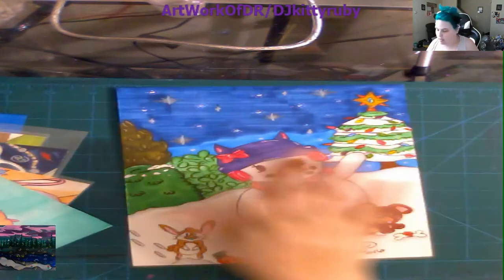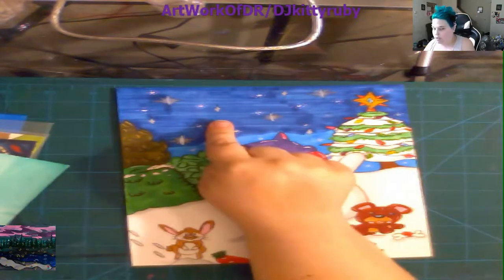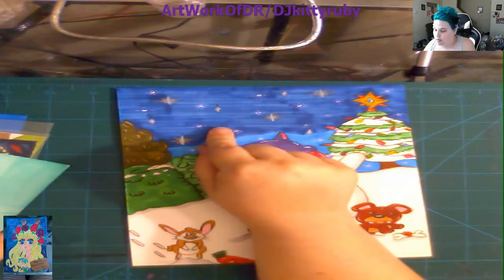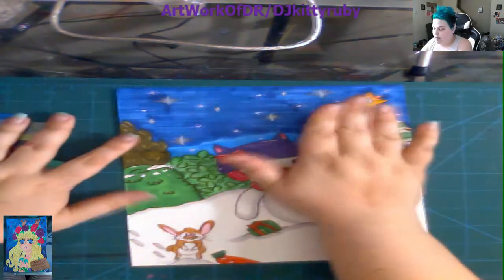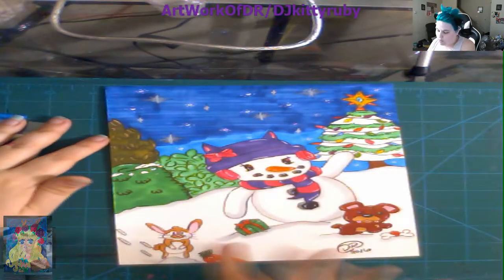There isn't that waxy buildup. Now, this piece is done on Canson's mixed media paper. Unfortunately, I chose the wrong blue. It was dying. And I really didn't want to keep adding more and more. I might go over and redo it, but for the most part, this piece looks really good.